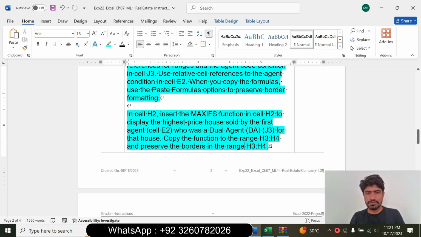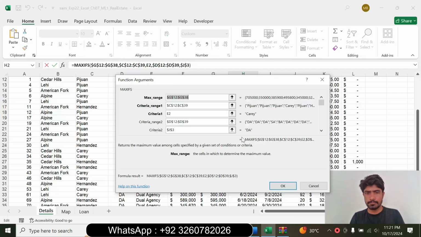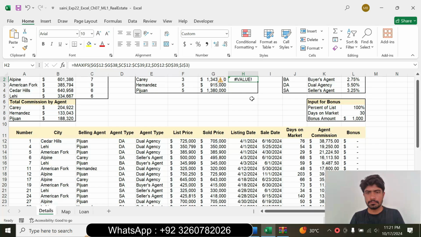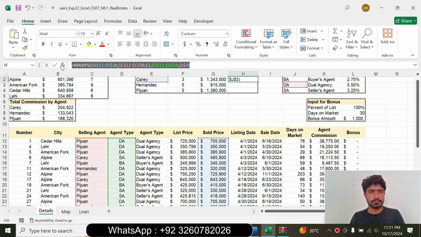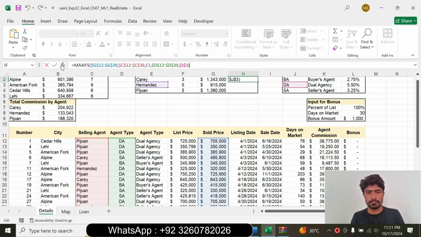Highest price of house sold by the first agent in cell E2. Selling agent and agent type. So the selected columns are the selling agent and agent type.